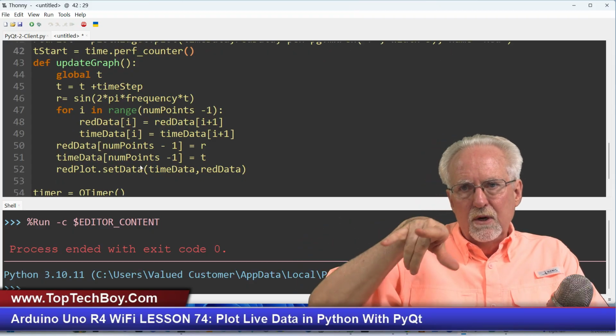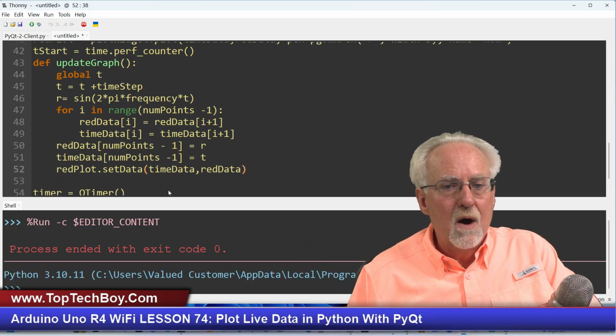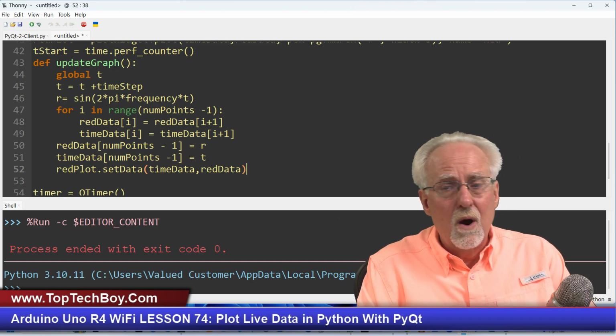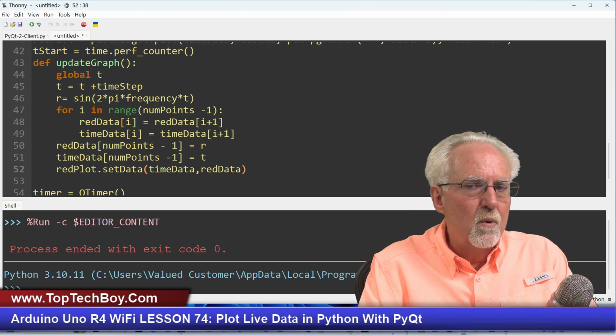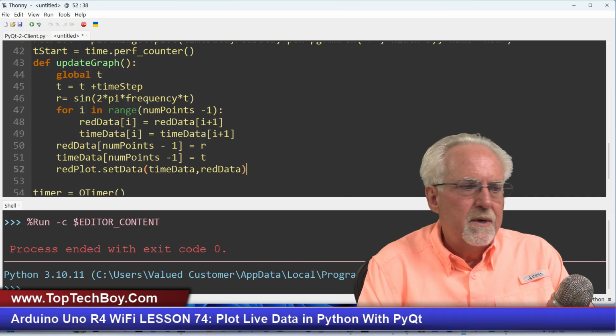Okay, so I'm looking at that point where I cross the x-axis, the y equals 0 point. Right when it crosses 0 is when I want to grab it.